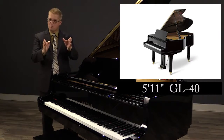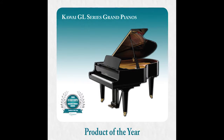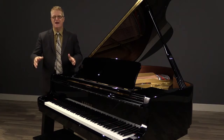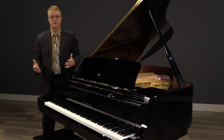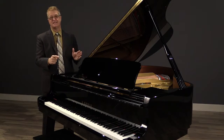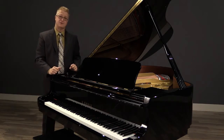This series is so remarkable that it's been nominated for the ultra-prestigious 2016 Product of the Year Award, chosen by the readers of Musical Merchandise Review magazine. Now, get your head around this. Of the thousands and thousands of instruments and types of musical gear offered by the entire music products industry worldwide, the GL Series is one of just eight products to be nominated for Product of the Year. That's how special this line of grand pianos is.